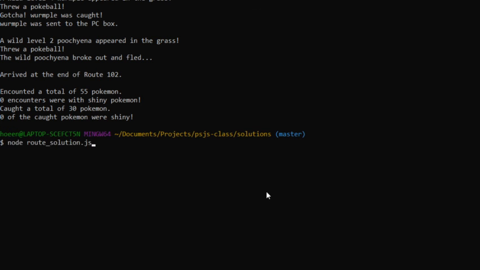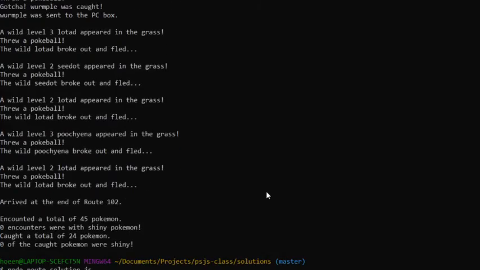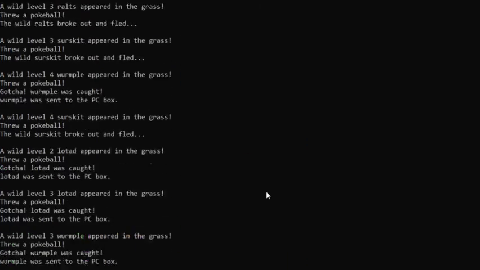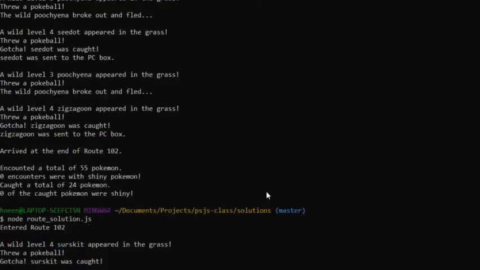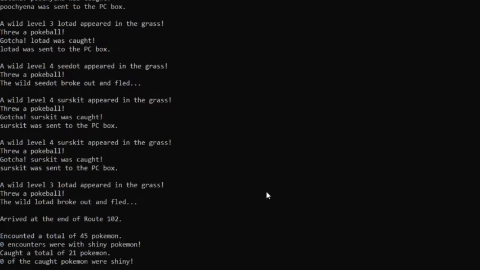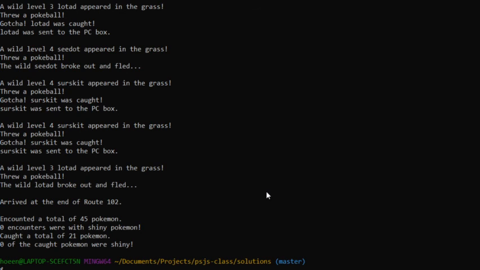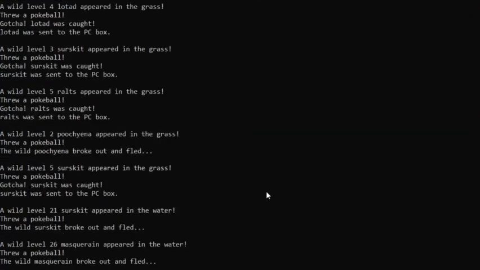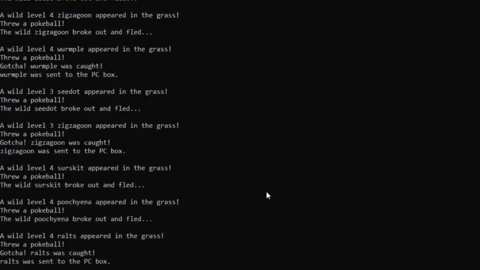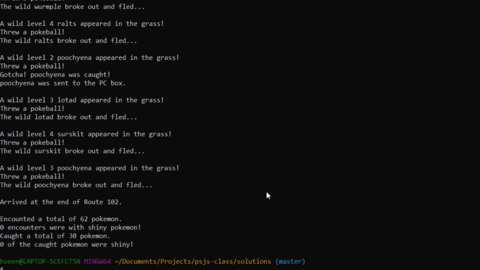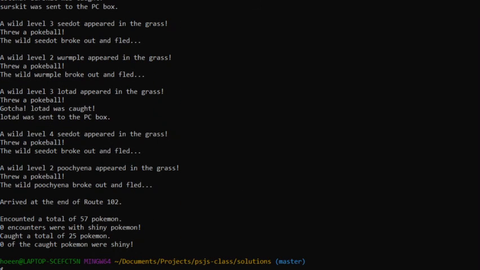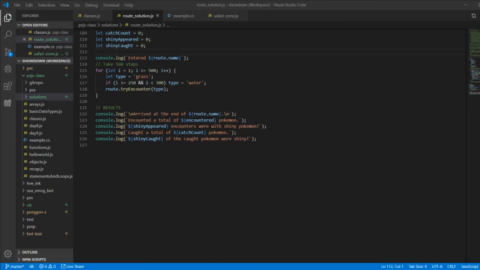If I run this a few times, we may get a shiny. Not this one. I'll just run it 3, 2, 1 more time. And we're not getting a shiny today, apparently, but that's fine. They're pretty rare. I know I ran it a couple times to try to see if I could get a shiny, but I didn't end up rolling one. Or, well, I did in my Java version once. It takes quite a while if you're going to try to run a shiny. But, yeah, your odds are pretty against you. Either way, it works. So, that's that.